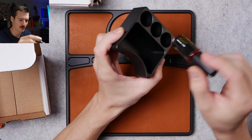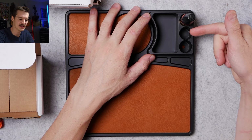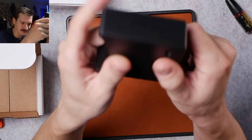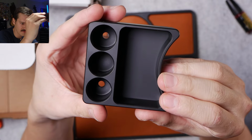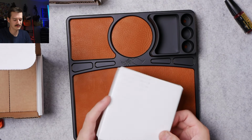Dude. Perfect size for a bottle of lube. Slip it in there. Boom. I got three spots: heavy, medium, light. Boom. And I have a little tray for goodies. Again, solid machined aluminum. Billet aluminum, dude. American made with love. Plops right in there. What else we got? Bit holder. Does this go in the middle?